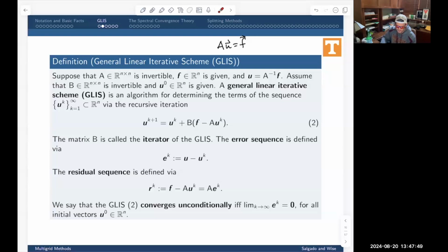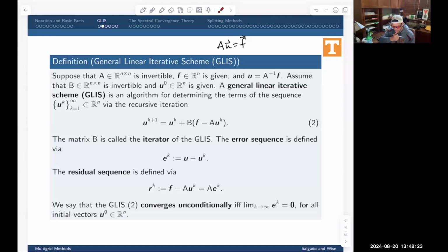And all the blocks that I introduced earlier appear in this definition. So here's that matrix B, which is invertible, that goes there. The matrix A goes there. U0, whenever k is equal to 0, would go here, and that would enable me to compute U1. So this is what we call an explicit recursive iteration process. Okay, you can explicitly compute U1 by just doing this combination of algebraic steps on the right.